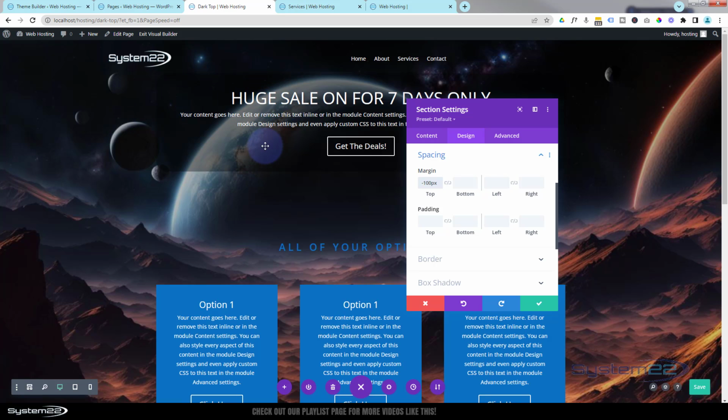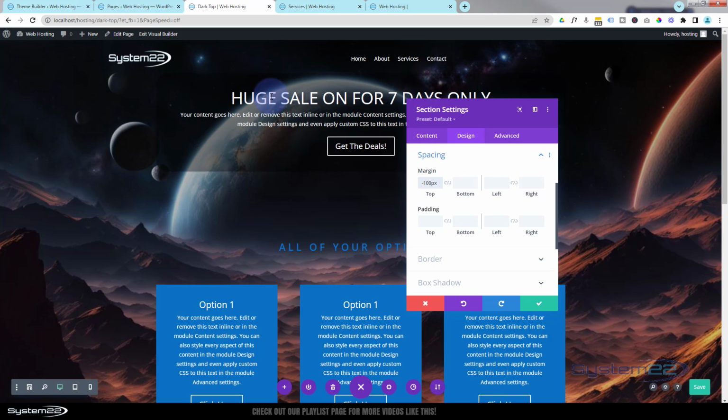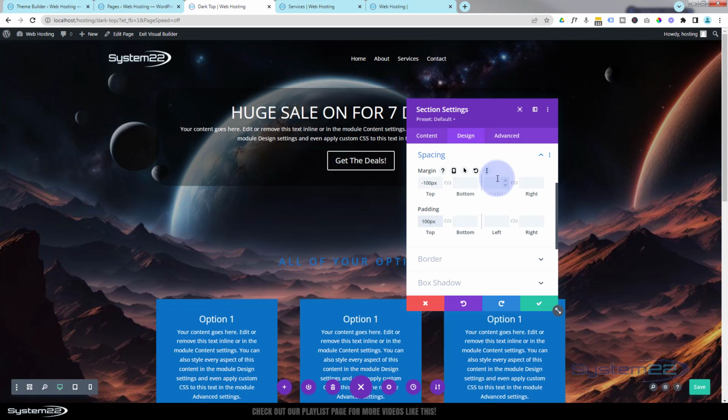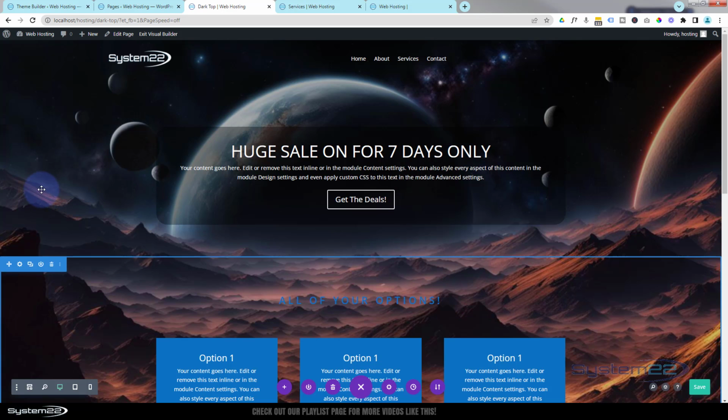But it's also scooted our content up. I want a bit more breathing room for that content there. I don't want it quite as close to that menu. So to counter that, I'm going to give it an extra 100 pixels padding on the top. Again, just put in the 100. It'll put in the px for you. And if that's not enough, give it more. Great. Well, that's working perfectly for us now. Let's just save the changes there.